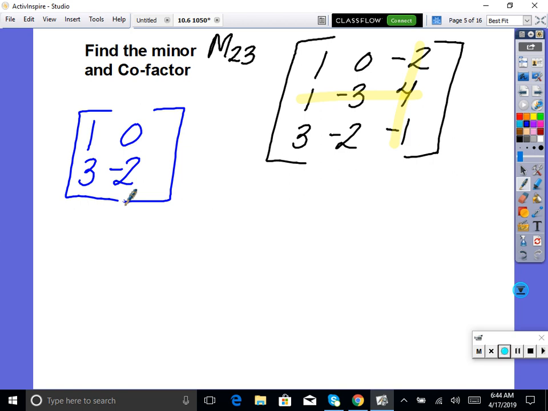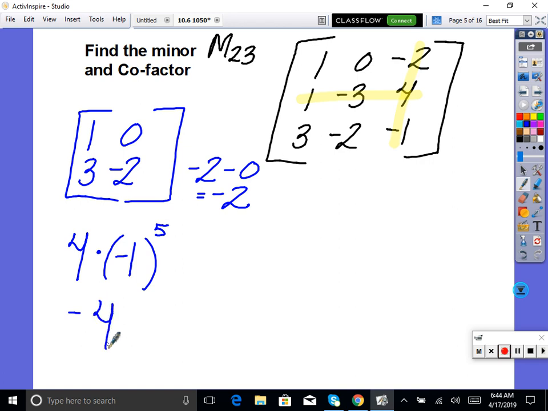And then if I said to you, find the determinant, you could. You do negative 2 minus 0, which is negative 2. Now if I said to you, find the cofactor, what would be our constant? Then we would multiply by negative 1 to the, where is that sitting? 2, 3, isn't it? 2, 3. So wouldn't that be 5? So won't that be negative 1 to the fifth, which is negative, so the cofactor is positive 2? Now look, that makes sense. Look, this would have been a positive, a negative, positive, negative, positive, negative. You guys see how it was negative right here?